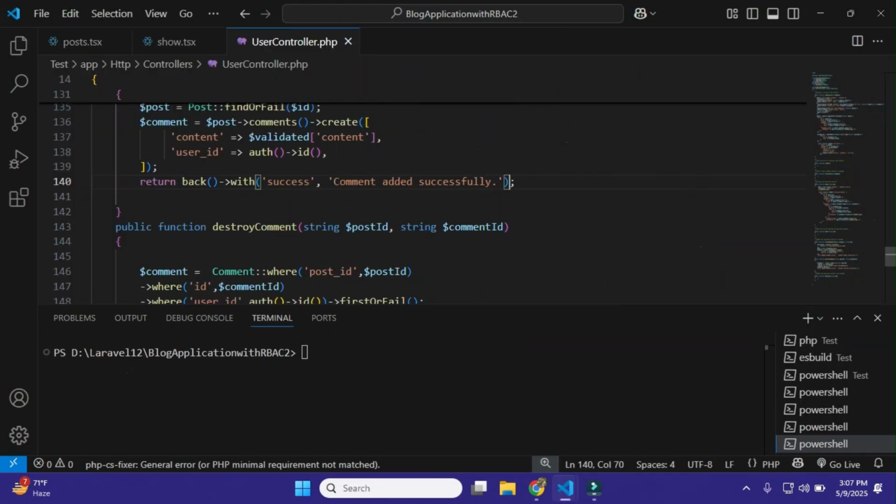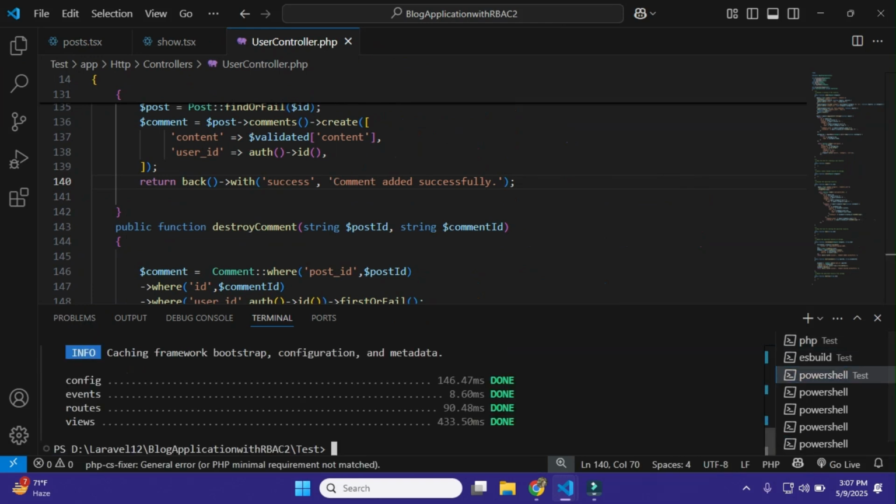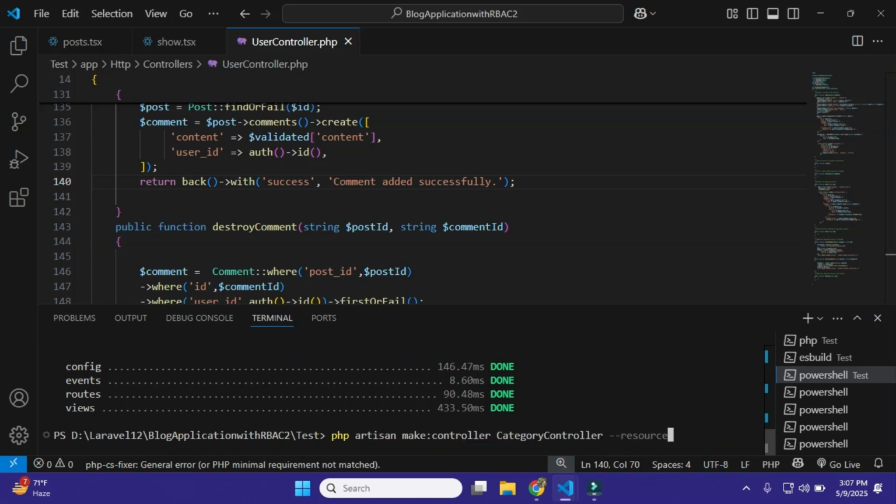I'll simply open the terminal, and here I'll make a middleware and name it role middleware: php artisan make:middleware RoleMiddleware. Okay, that's it.